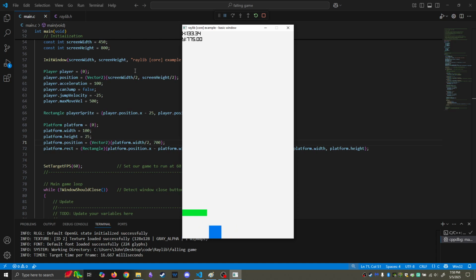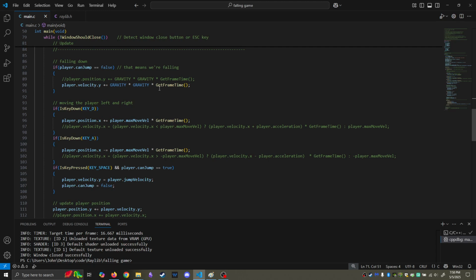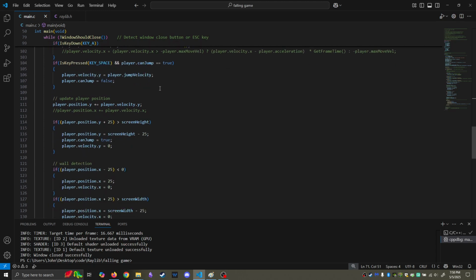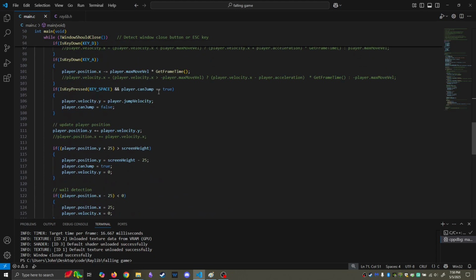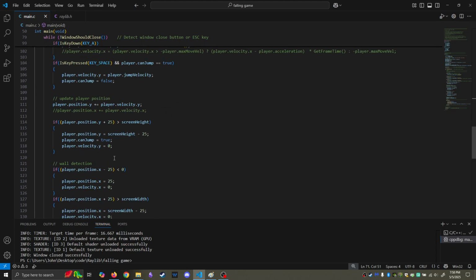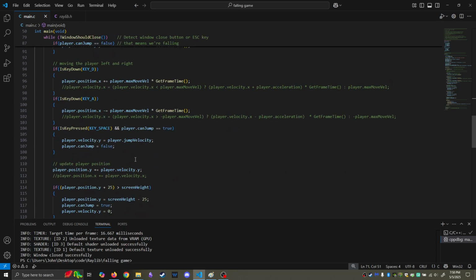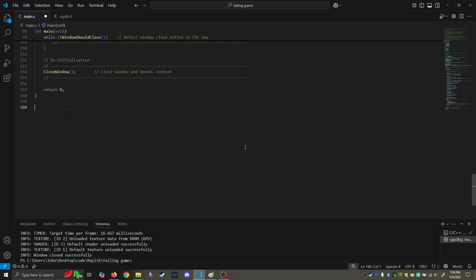Okay, so let's see. Let's see if we can do collision of some sort. Because we should be able to confidently jump on top of that. Or maybe I'll just do all the spawning and just figure out collision later, because collision will probably be the hardest thing to do. This is getting very cluttered. I think I'll make a function. Just work on that. I'll avoid collision for now.